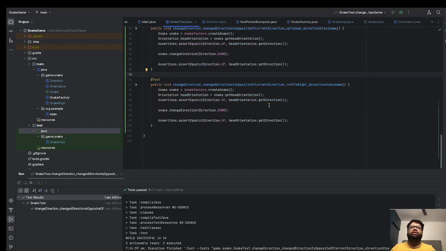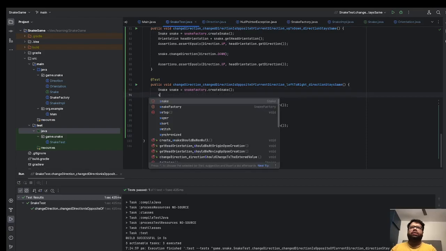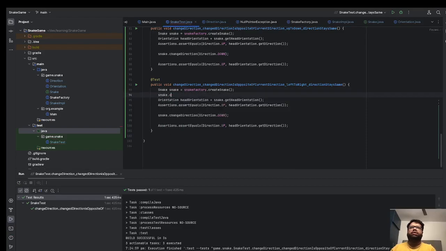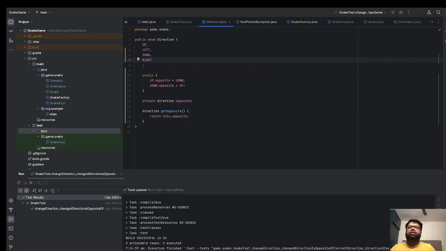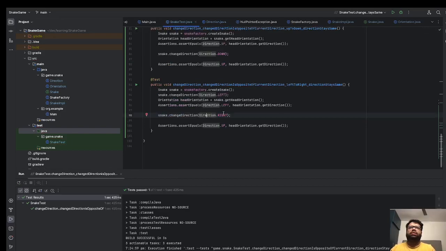So not equal, snake matching direction, left, right, and there I'll add it now.